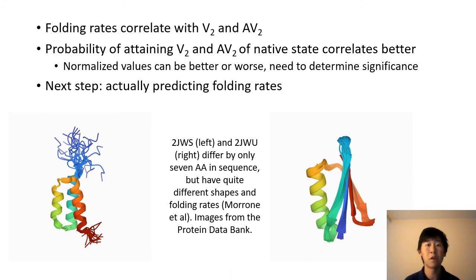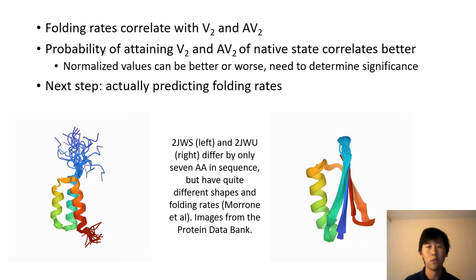Though the measures we used have good correlation with the folding rate, they take a lot of time and power to compute, especially to create the PDFs. So other measures might be more practical to use, but still our results provide further evidence that proteins with complex native states do take longer to fold and provide another tool to predict the folding rate. The next step in this project would be to actually apply these measures to predict folding rates, which would allow us to compare them to other measures.